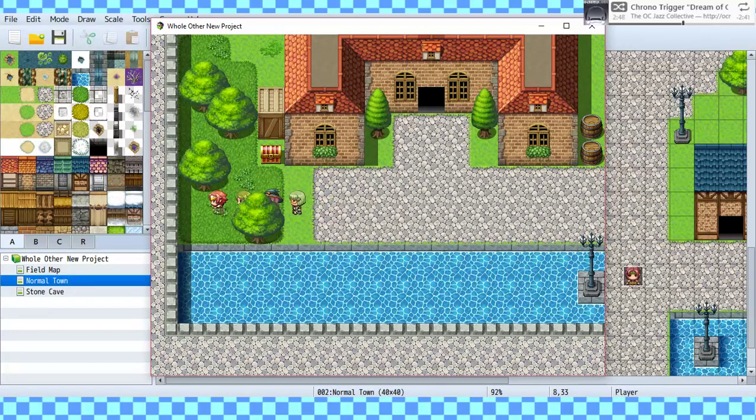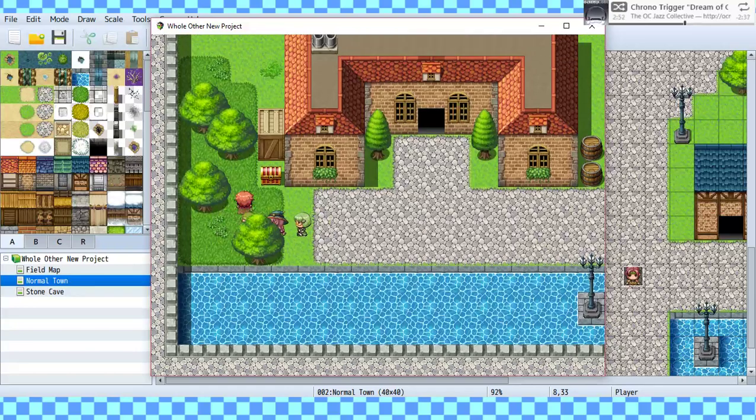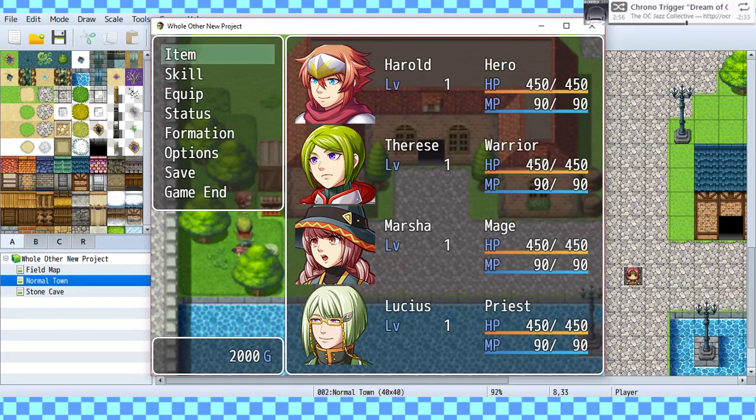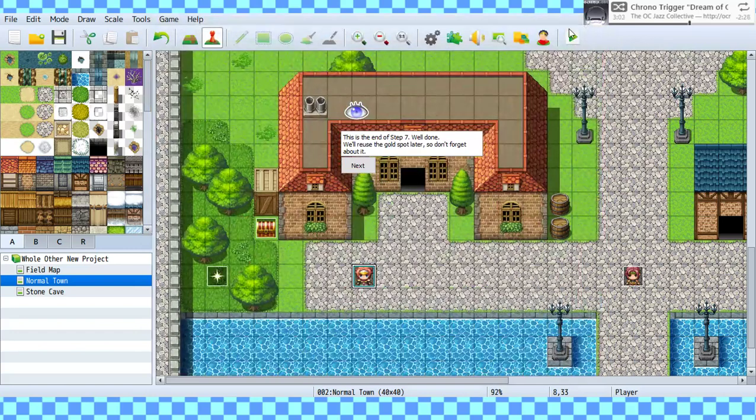Can't do anything right now with it. Alright, I had to actually be on it. All that money. With the end of step 7, well done. We'll reuse the gold spot later, so don't forget about it.